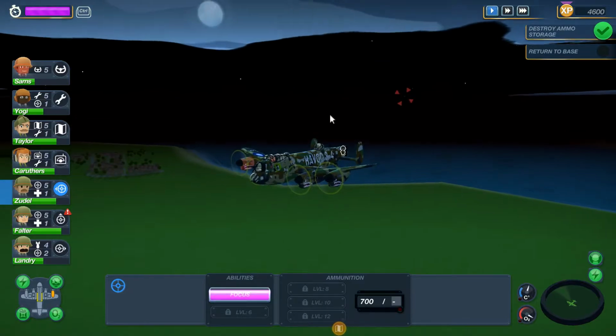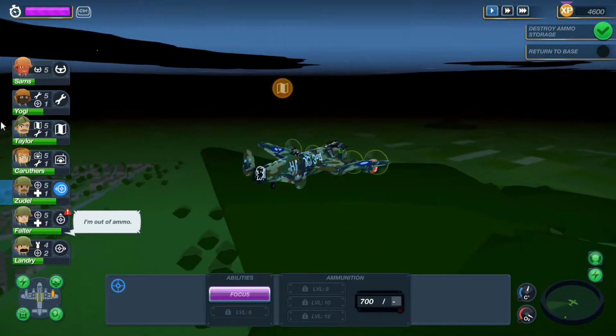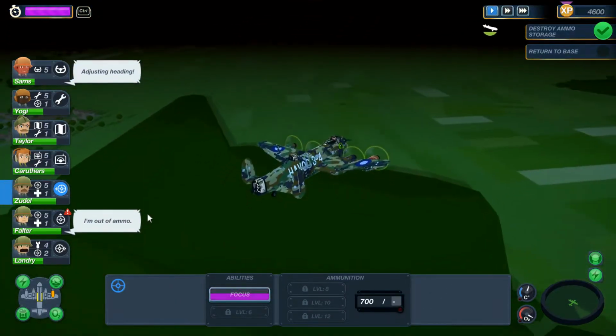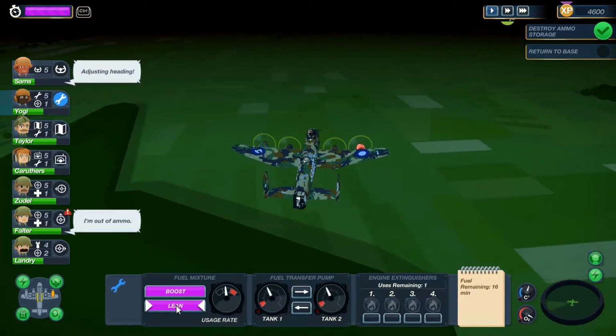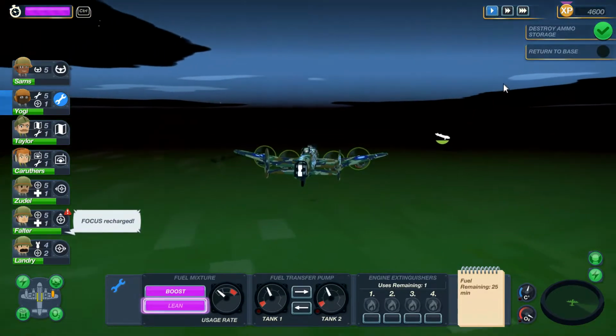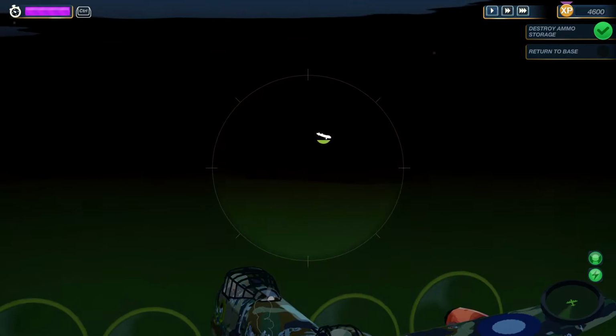All right, we're back over friendly territory. Those fighters are disengaging. I'm going to select a new nav marker and get our engineer, as long as he's in the seat, to go ahead and use the lean mixture since we're over friendly territory. There's the runway.